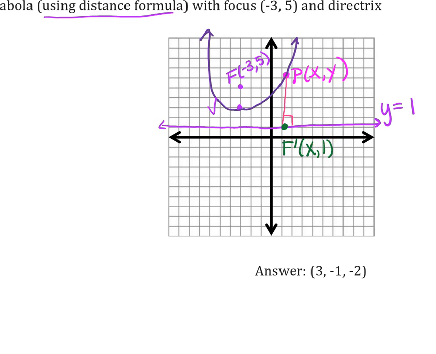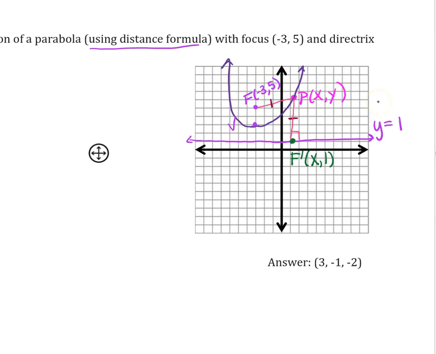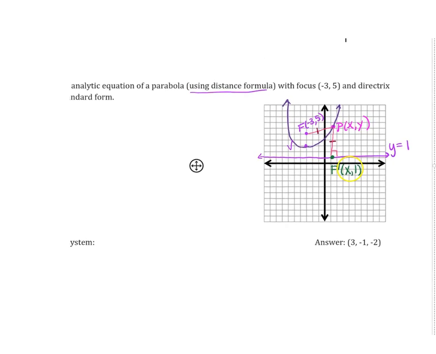Okay, so when I draw the rest of this in, the distance PF and the distance PF prime must be equal. By definition of parabola, every point on a parabola is the same distance to the focus as it is to the directrix, so down this way. Alright, so from here, I just have to use the distance formula. I'm going to find the distance of PF, I'm going to find the distance of PF prime, and I know they must be equal, so I'm going to set them equal to each other. So that's the whole concept that's happening here, okay? So I'm going to come over. I'll zoom out a bit.